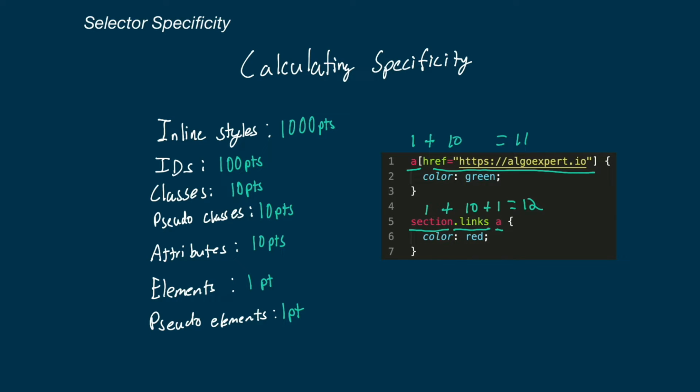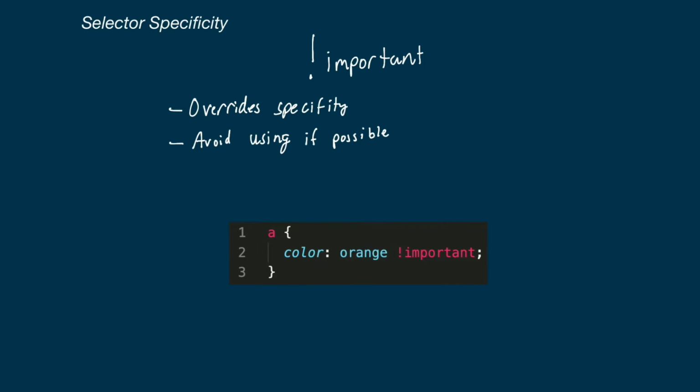Now that's all there is to CSS specificity. That's basically all the browser is doing when it resolves the conflicts between conflicting declarations. However, sometimes we want the ability to override this, to say a specific declaration should be used regardless of how specific the selector is. And the way we do this is with what we call exclamation point important, or the important rule. This goes at the end of a declaration, so after the value but before the semicolon. And this simply says that the declaration is so important that we should use this one regardless of specificity.